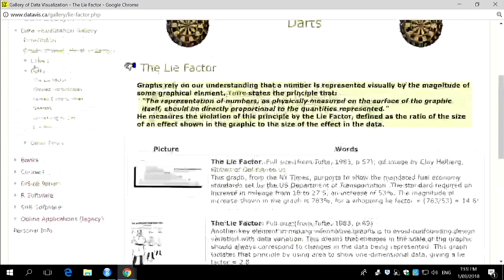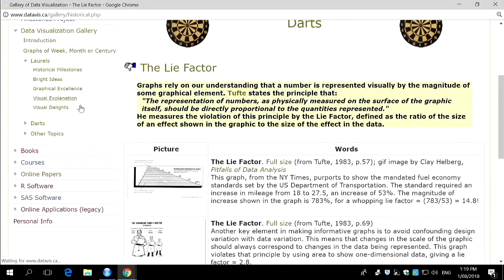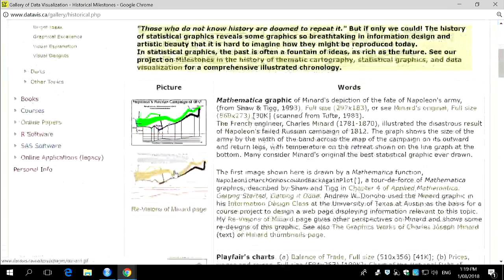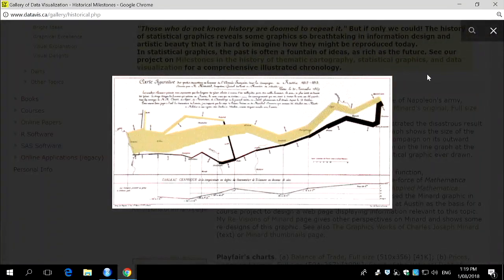Now let's go and have a look at another one. And I just want to talk about this graphic a little bit. I hope that I can show it. If I can't, I'll find it on Google Images. There it is. Okay. This is supposedly the best statistical graphic of all time. Okay. Now, most of you are looking a bit underwhelmed.